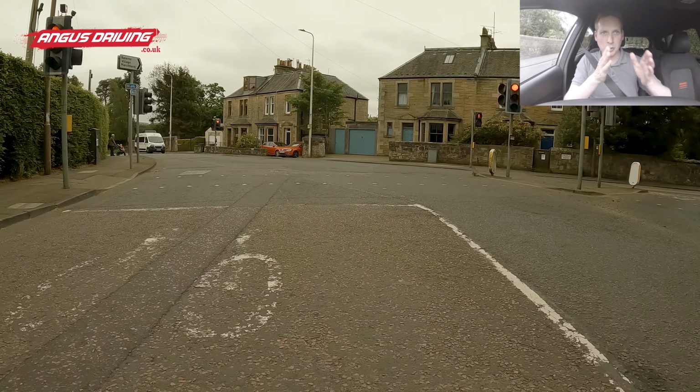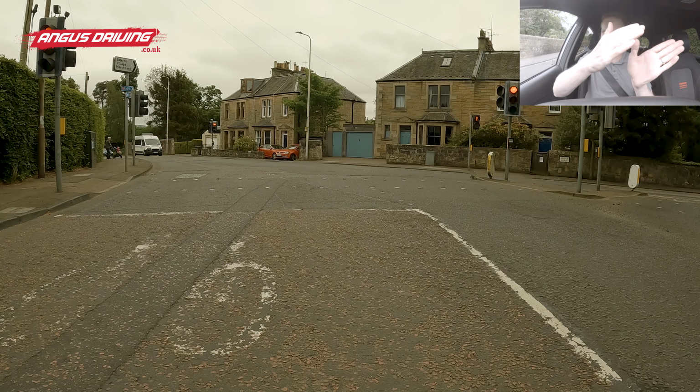Now when it goes green, your road curves round to the left here, okay? So yes, I'm turning down to the right down here. However, I have to give way to the cars that are on the other side. So when I go forwards here, I need to go forwards and I need to curve slightly round to the left so I can see down there and assess if it's okay to turn. I need to make sure that I curve round enough that I'm not getting in the way of the traffic if it's coming past me.